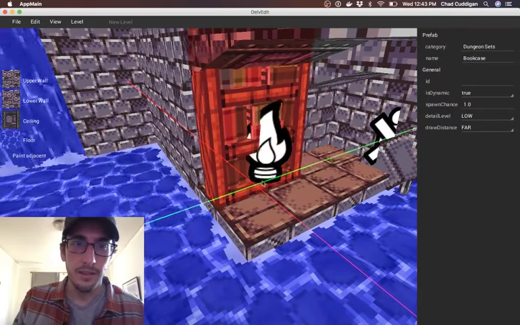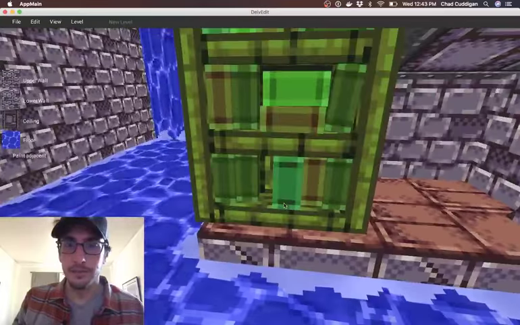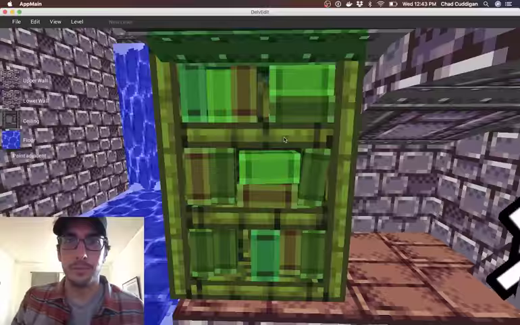But what I wanted to show off with this, is that every time I hit play, even the positions of these books are different every time.